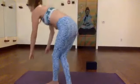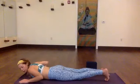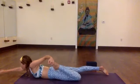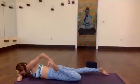Two more breaths. Deep inhale. Deep exhale. Deep inhale. Deep exhale. Good. Let's come out to our bellies. Good. We're going to just lift our left toes towards our hip and bring our forehead onto our right arm.